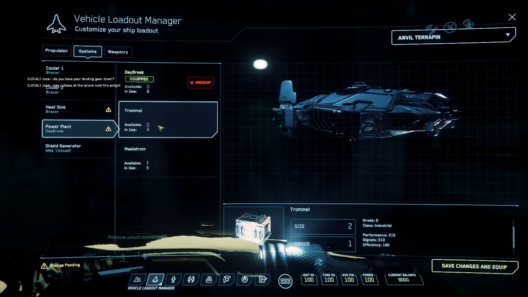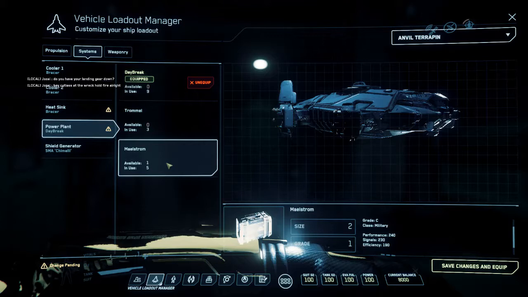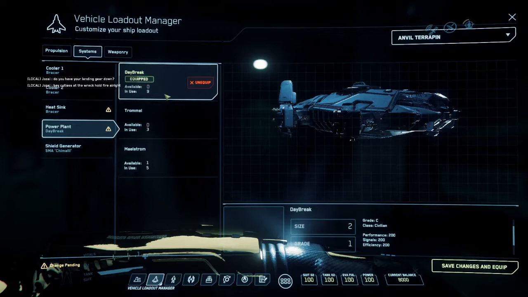If you notice, Signals is a 230 rating. Signals is a 210 rating. Signals is a 200 rating all around. So I'm going to use a Daybreak because I like the efficiency of 200, the signals of 200, and performance of 200. It's just basic all around. Size 2, grade 1. No sweat.